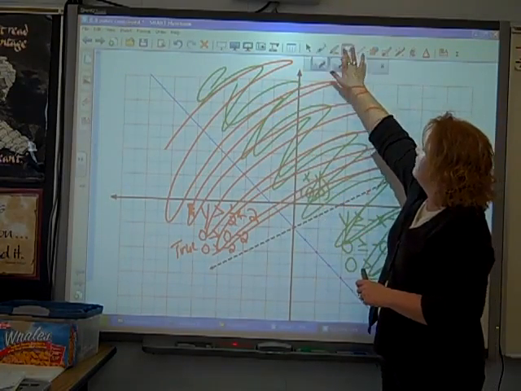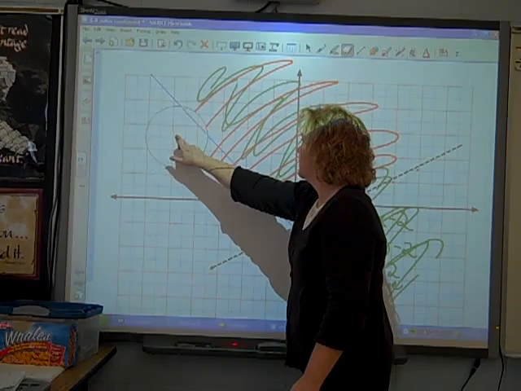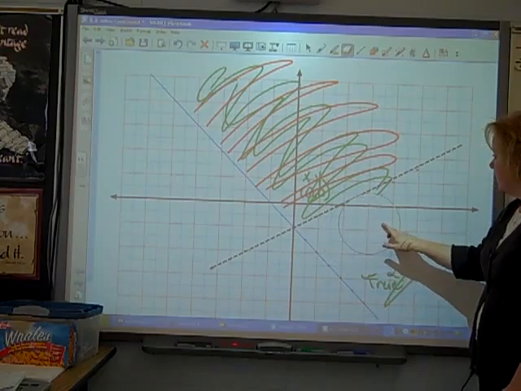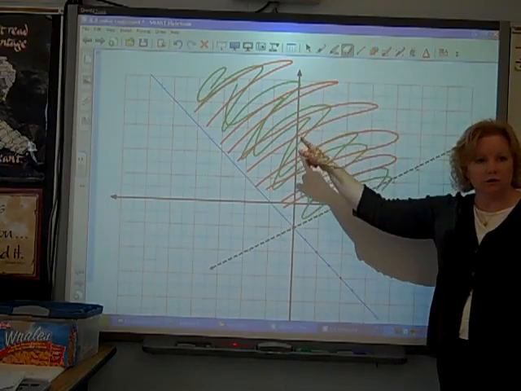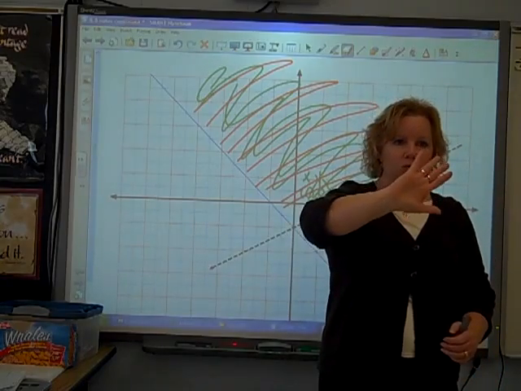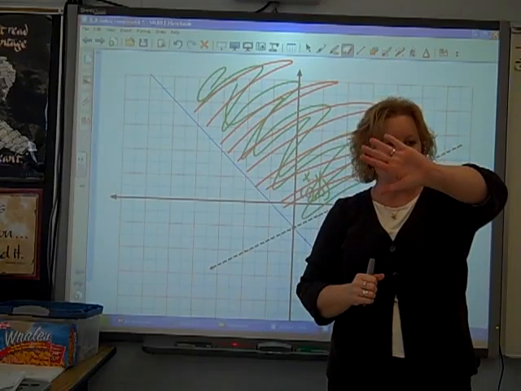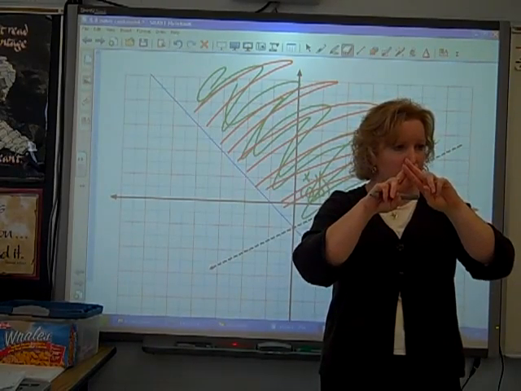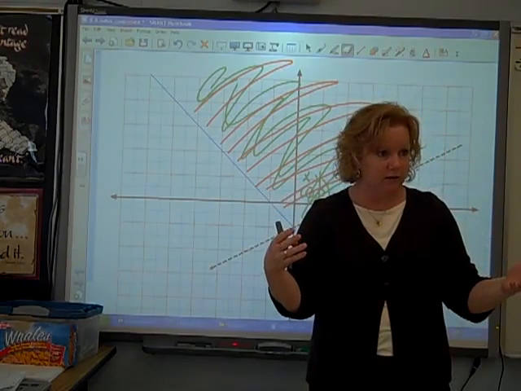Okay, so I'm not going to make you do this, but just visually so that you guys can see it. This part and this part right here are not solutions. My solution region is right here. Are you with me? Yeah. Okay, so think about what I just did. I graphed, tested a point, found my solution area. Graphed on top of the other one, tested a point, found my solution area. Where the two colors overlap is solutions. Okay, are you with me? Does that make sense? Okay, yeah.